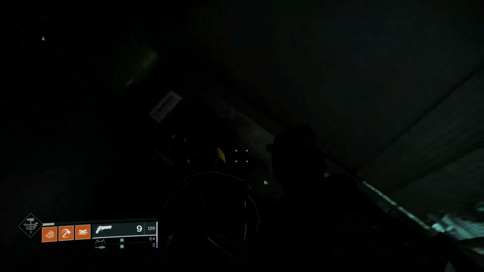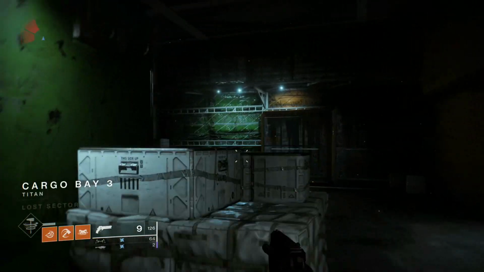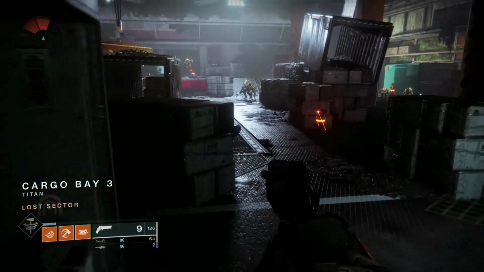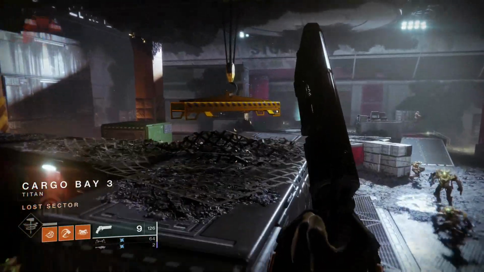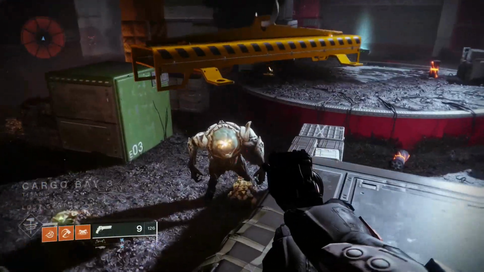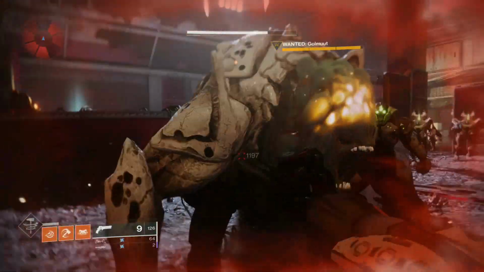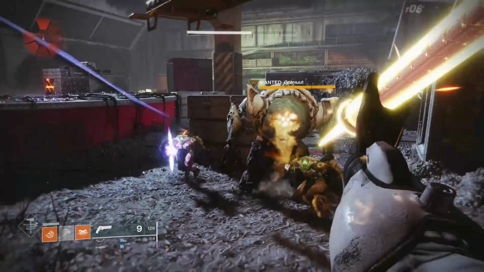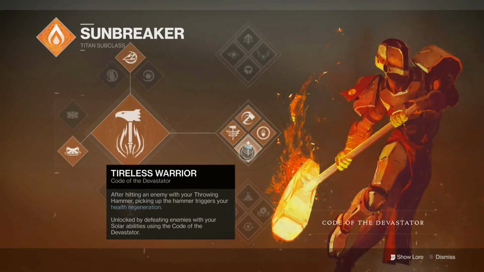Something you may not know about the throwing hammer is it actually has precision damage. It won't actually light up yellow like it does when you hit a precision hit, but if you hit generally in the head area of an enemy sometimes, then it will do double the damage. But it is quite inconsistent. The baseline damage for a body shot on a throwing hammer against these opponents is 2008. Next perk, super simple. Hit an enemy with your throwing hammer, pick it back up, you also get some health.